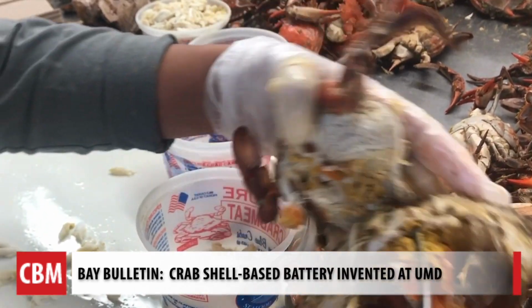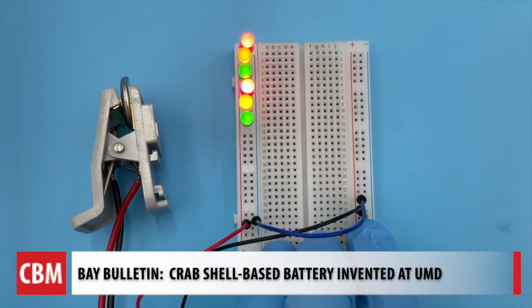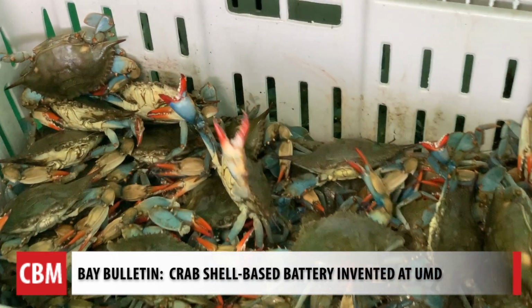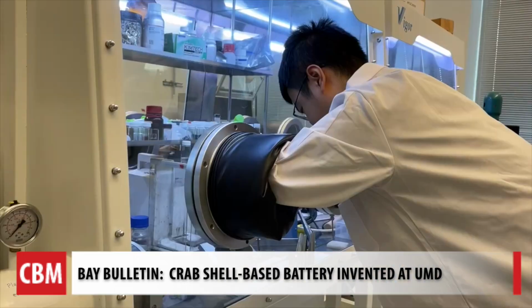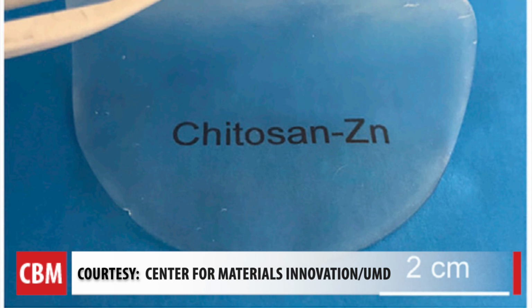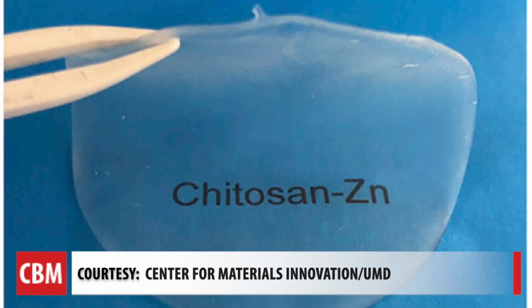A crab feast can certainly energize a crowd, but this is taking it to a new level. We can really make batteries out of this crab shell. While your appetite for picking is charged, researchers at the University of Maryland College Park are using chitosan from crab shells to create batteries. We show that it is flexible.